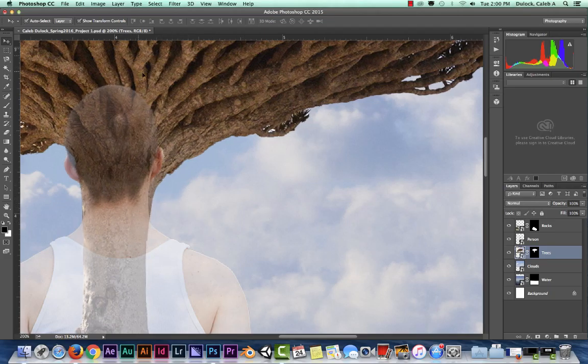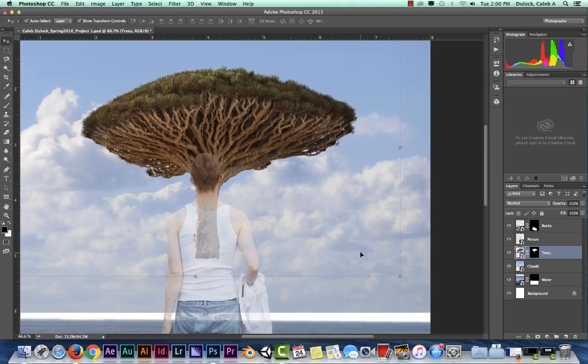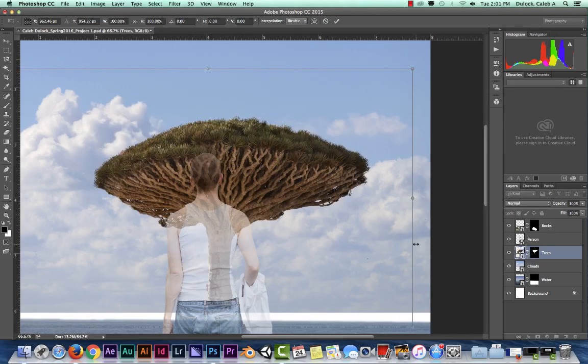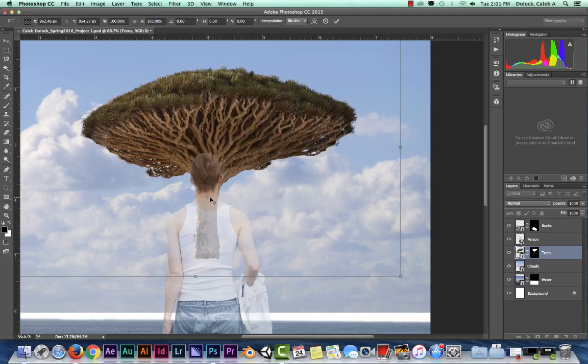And I can tell my tree is not the right size currently. So I know I need to shrink it down again. So I'm going to just move my anchor point, and hold down Shift and Alt.